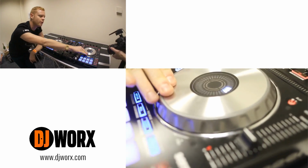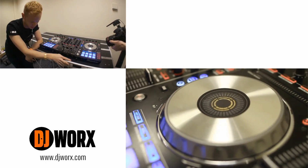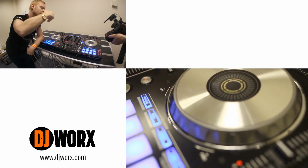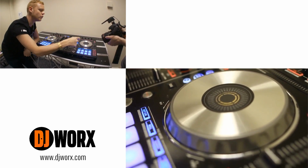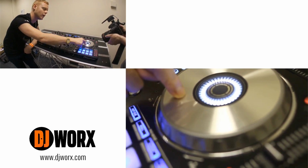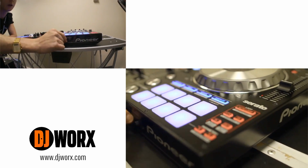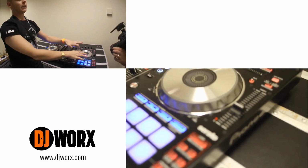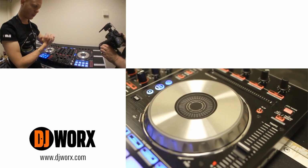So the Platter is a new Platter from Pioneer, and it's based on anti-static conductivity technology, which is kind of how the iPhone works. So our CDJ range is all based on pressure. So the harder you push it and the more actual tangible pressure you put on that Platter will depend on how the track actually breaks or stops. But this is all done on static electricity in your body, and when your body makes the circuit, that's when the Platter will actually stop or your music will stop. And this little section here on the front basically is just a guide or a level meter on how sensitive you want that. So for performing DJs or scratch DJs, it really gives you the ability to do some really intricate patterns on the jog wheel for scratching, for example.